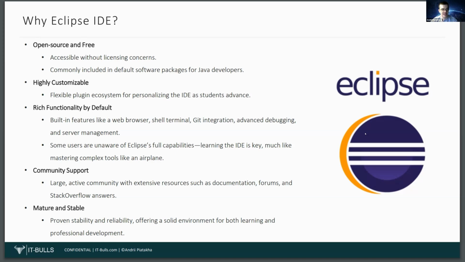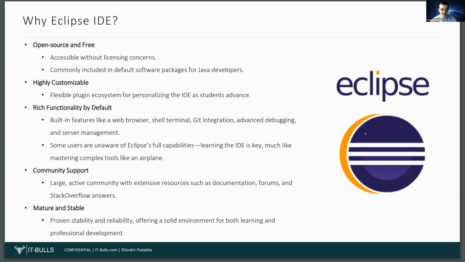Still, I highlight some points which help students make a choice in favor of Eclipse IDE. First of all, of course, it's open source, it's free, and to be honest, guys, in many companies where I work, and I believe in many companies where you already worked and collaborated, Eclipse IDE is a standard software package for Java developers.